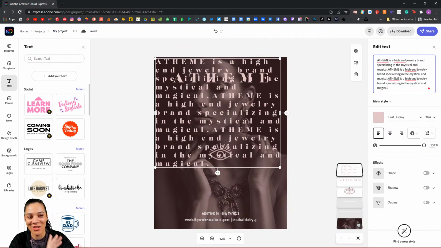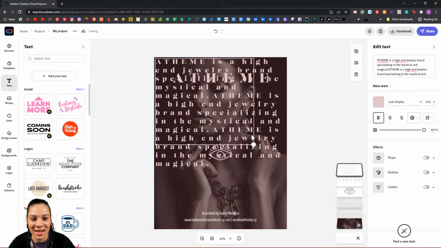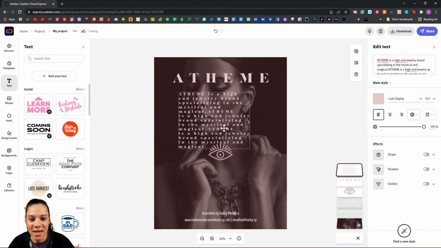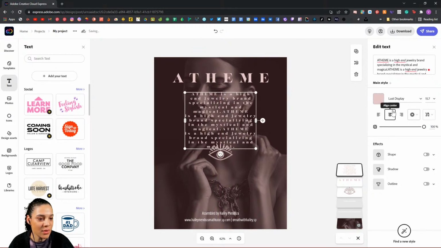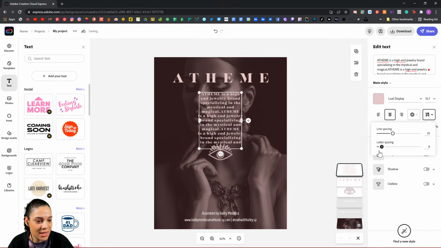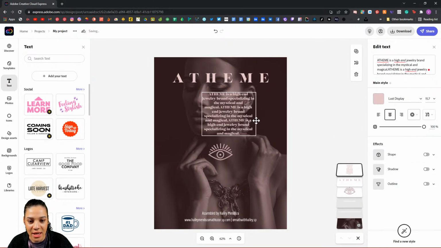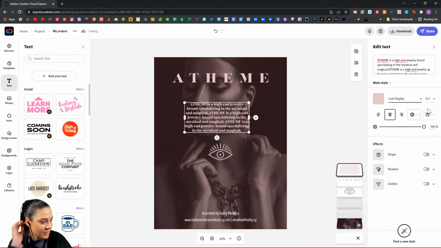So I'm going to go ahead and just duplicate that, and I am going to shrink this down, and I'm going to edit the appearance of this text real quick. First of all, I think I'm going to center it. I am going to change this letter spacing back down here, and we can bring it out just a little bit. Boom, I think that is a nice paragraph there.